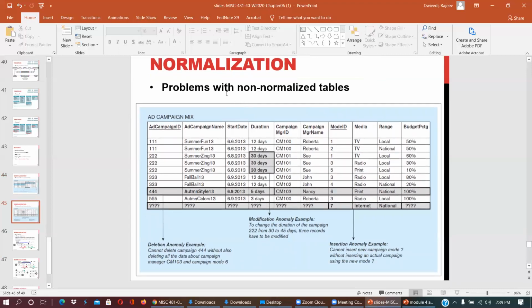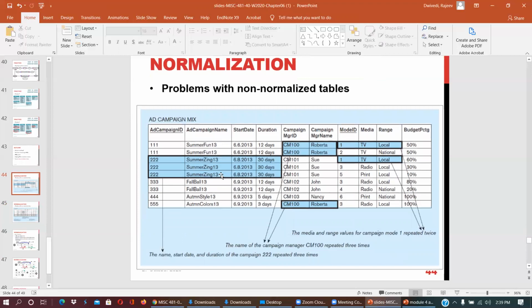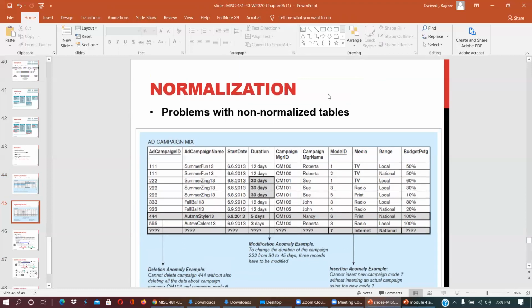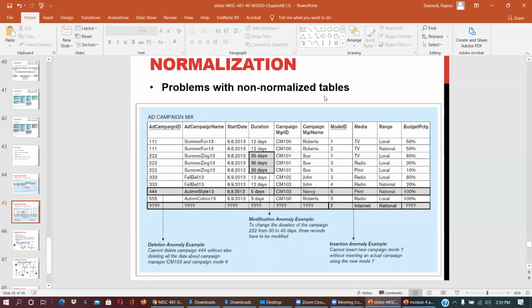Here you can see in this table, 3 times, 3 times, 3 times, or 2 times, this repetition is coming in a non-normalized table. Deletion anomaly example: you cannot delete campaign 44 without also deleting all the data about campaign manager CM13 and campaign mode 6.